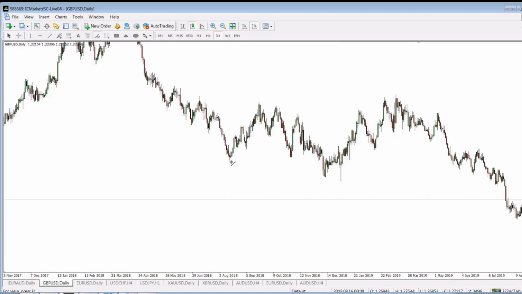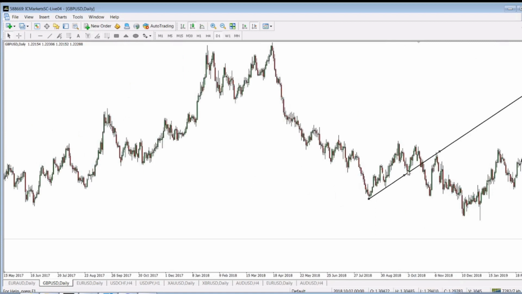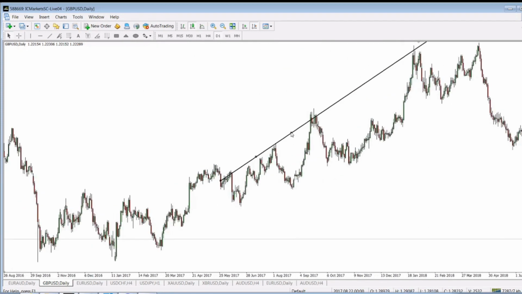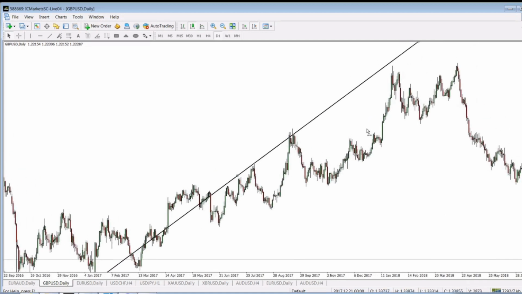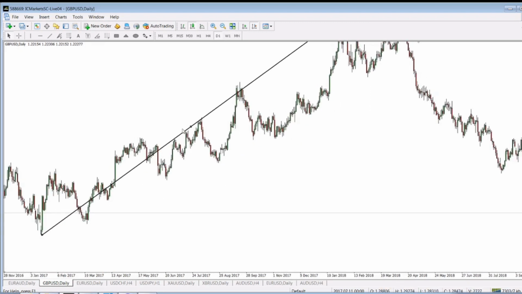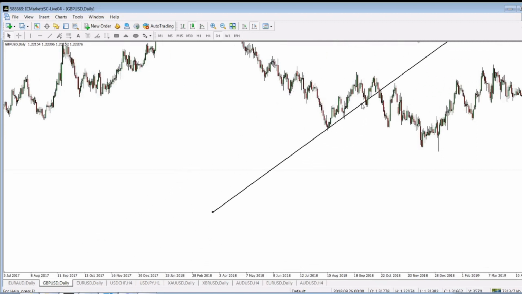So we draw a line from this bottom to this top, as an example, because it's nearly the same as this one. Is it the same or not? Let's check it. From the very bottom to the very top, we got 35.9 degrees. Let's move it somewhere here. We've got it. It works.